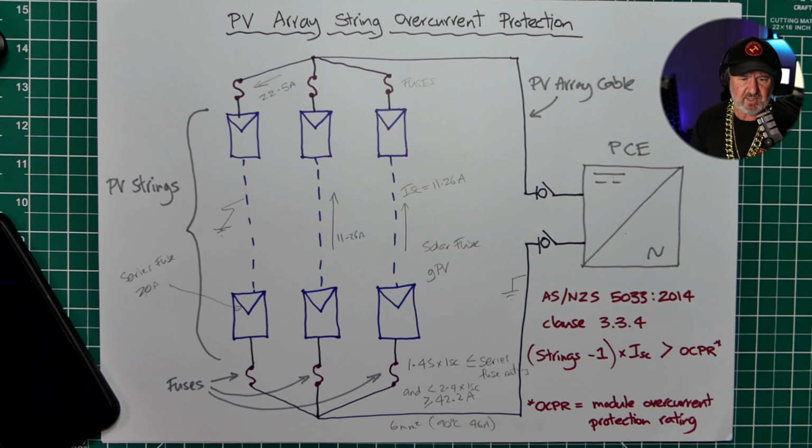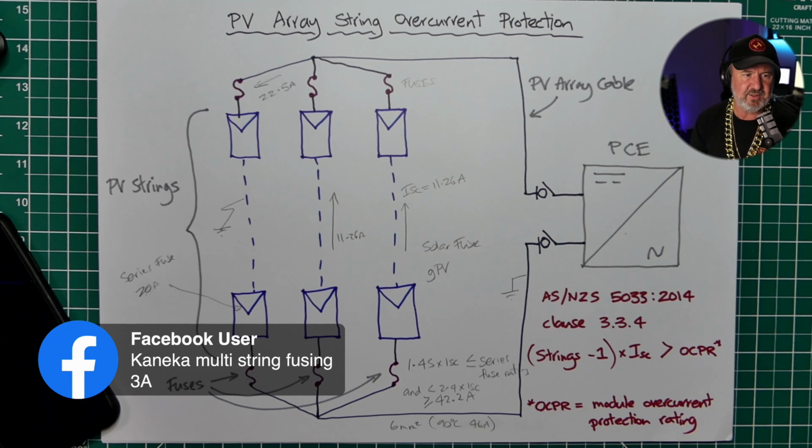Couple more questions. Do I remember these? I've got a lot of the Canica 60-watt panels here. In fact, I've got a lot of the 120-watt panels too, mainly because customers wanted more solar and they were just too small. Like 60-watt panels took up a square metre. They were pretty low conversion efficiency, and they had a very low string fuse rating of only 3 amps. And because they were a high voltage panel, they put out 100 volts each, most systems had lots of strings, typically 4, 5, maybe even 6 strings on a residential system. So you often triggered that string fusing at around the 4 or 5 mark.